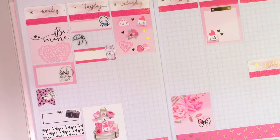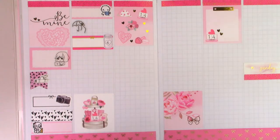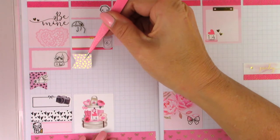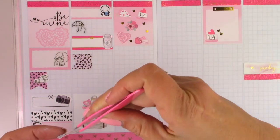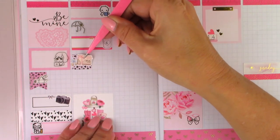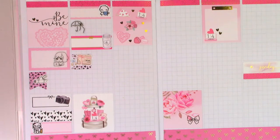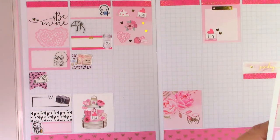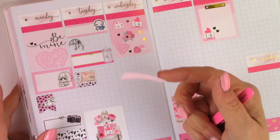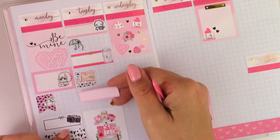I did order some Two Dollar Tuesday stuff. I'm going to mark the things I ordered — Crafts by Towi's wonderful icons on Two Dollar Tuesday, and I also ordered from Planning World. I have it noted that I ordered from Planning World on Thursday, but I'm not sure why I didn't order from her on Tuesday. I'll just mark them both on the same day so I don't have to take up room on a different day. I also ordered from Harriet Wright Design on Wednesday — let's see, I think I'll have room to mark something else too.